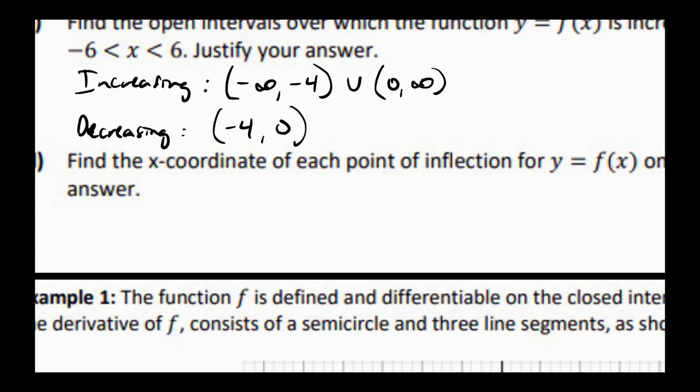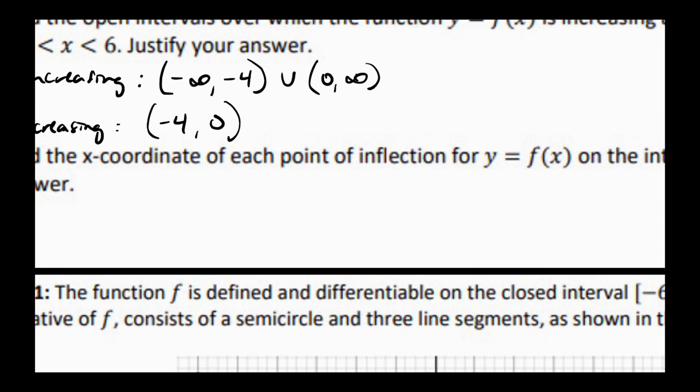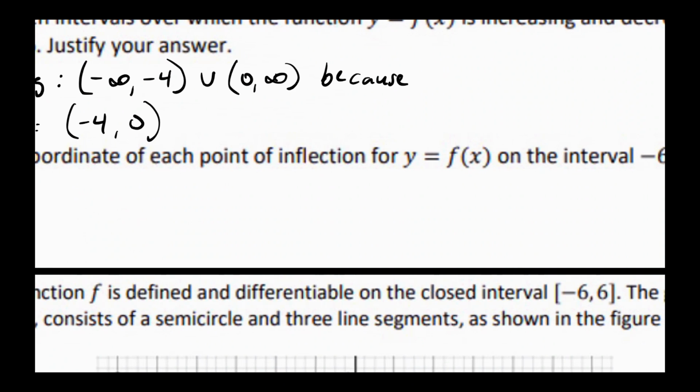Now we got to get the third point. The third point is justification. So how do I know that it was increasing at those 2 intervals? What led you to make that judgment? What led you to say, oh, it's increasing there and it's increasing there? Exactly. And what were the y values again? Slopes. And what's another symbol for slopes? F prime of x, right?